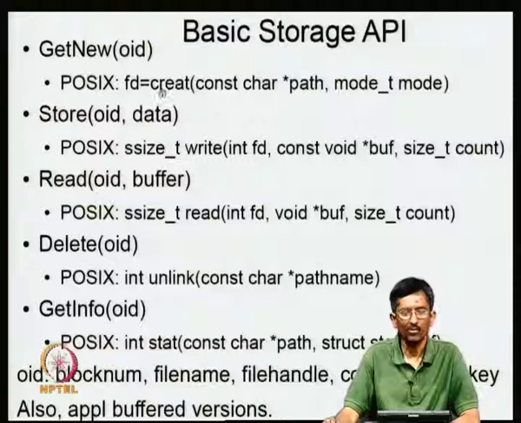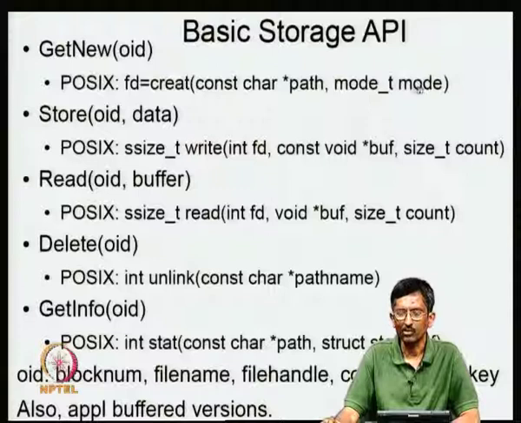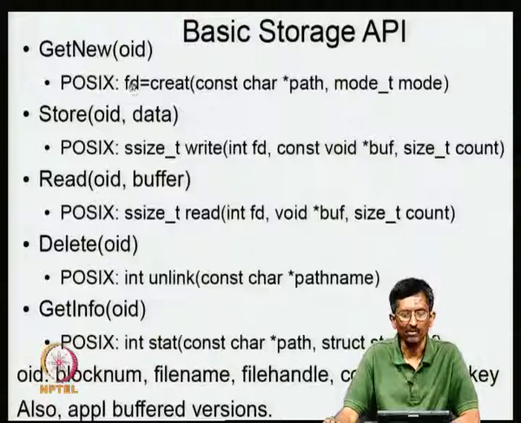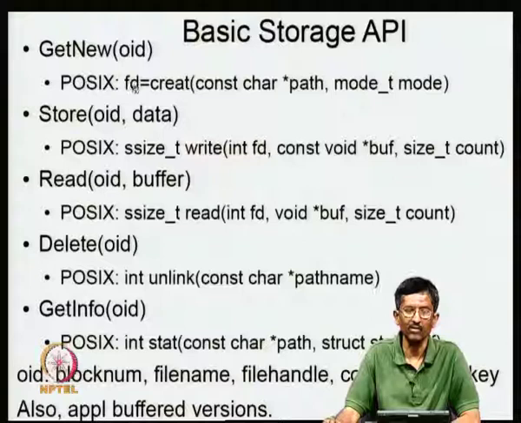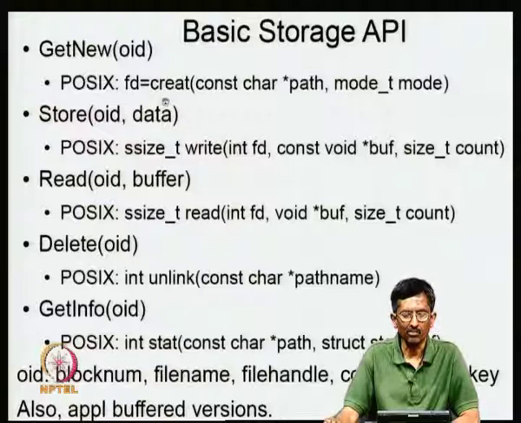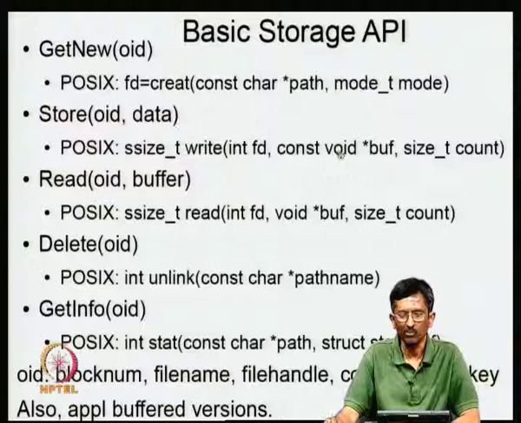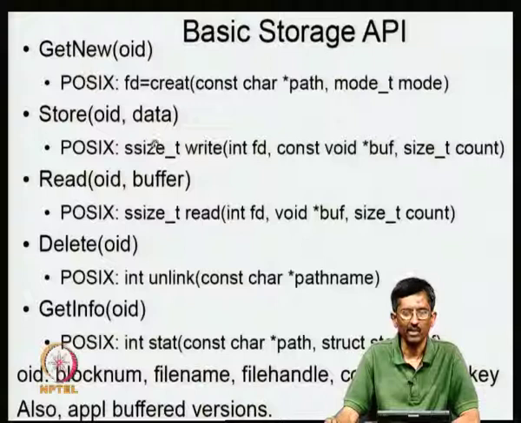For example, the ability to create an object ID is done through an operation called CREATE. You are saying you want to create a file with a particular mode — whether it should be read, write, etc. It also gives you a handle; FD is basically a file handle so you do not have to refer to the path every single time. Parsing this path is expensive, so a convenient handle is created and used in the future. Similarly, in POSIX, to store you have something called write — you give the handle, specify where the data comes from, and how many bytes to store. It returns the size actually written.